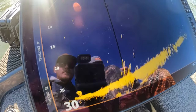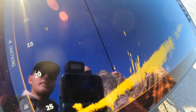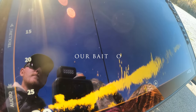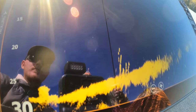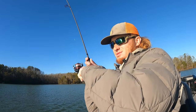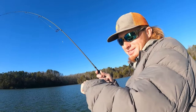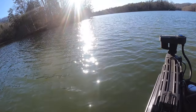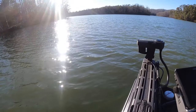And we just caught 27, so we've got three more now to a limit. What about that, Smiley? Feels like a good one. That was neat. He came all the way off the bottom and came up and got it. That was a pretty decent one. Yeah, that'd be a good one.